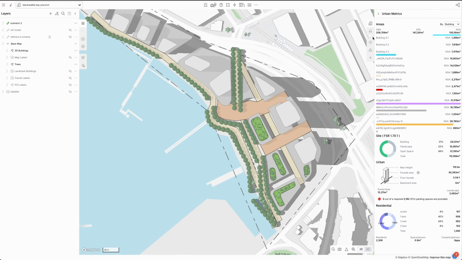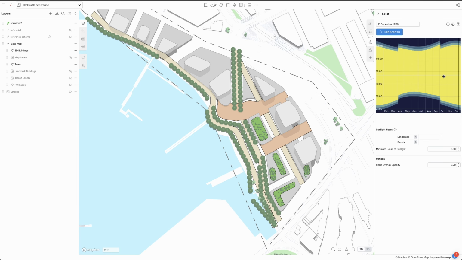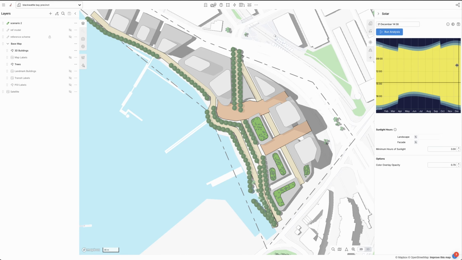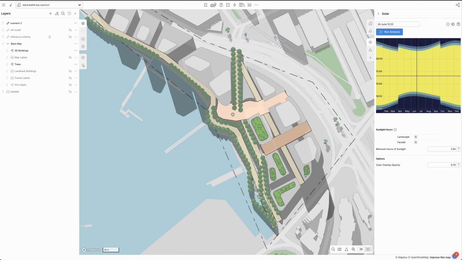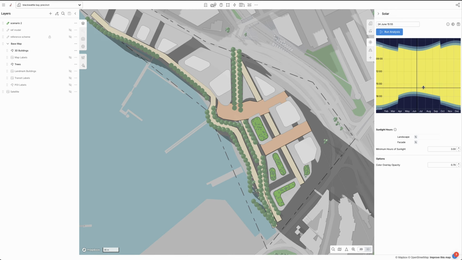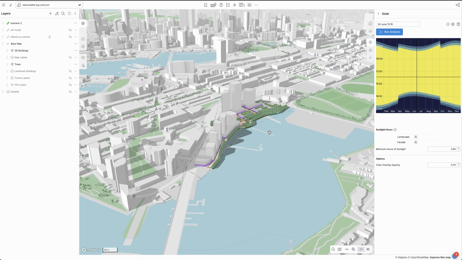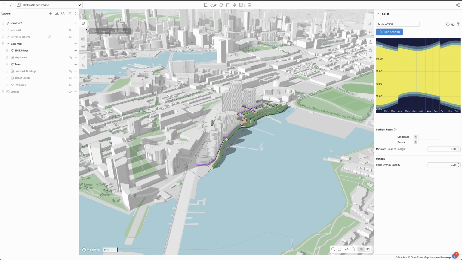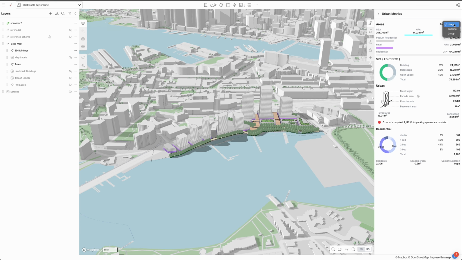These are to the north. If I hit the T button and I turn the solar on and I just run the shadows, so that's in midsummer. So if we come to winter, you can see there's a shadowing there from those buildings. So it's not actually a bad thing to lower them somewhat. So now we've got the ref model in scenario 2. And I guess the final thing to do will be to compare them on a single page.